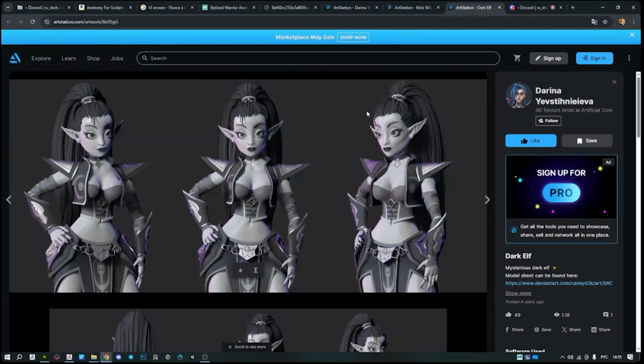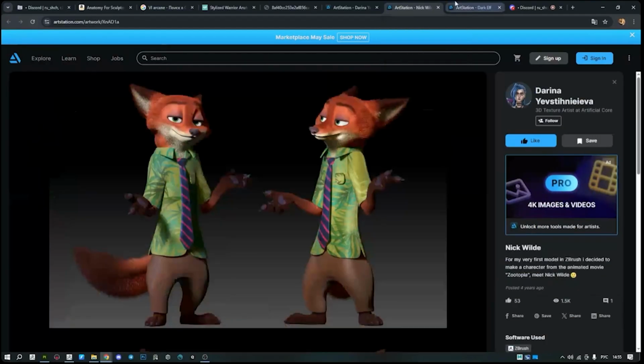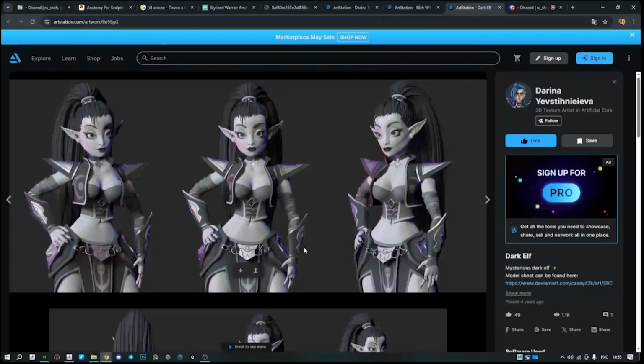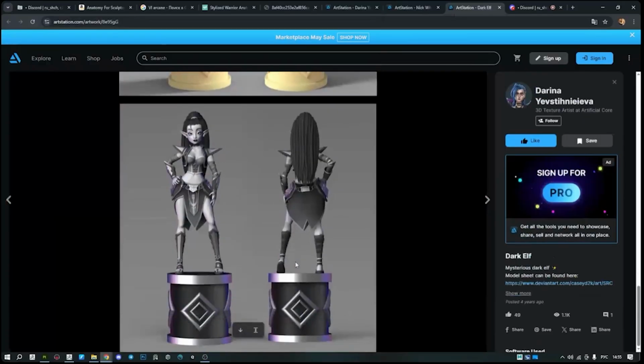We needed to make one more model, now with all of that knowledge that we gained during this course, all by ourselves. So yeah, I can say that I started with characters right away.